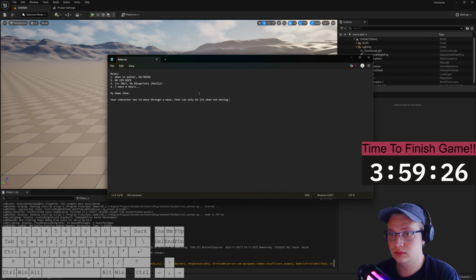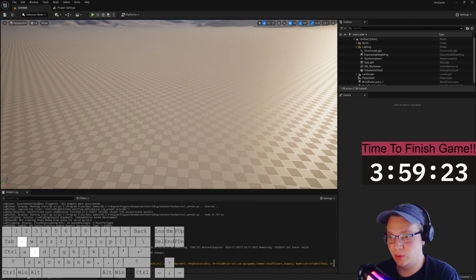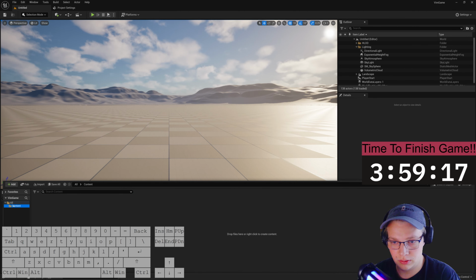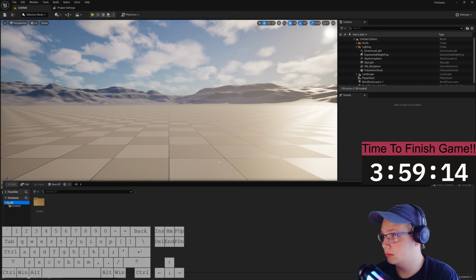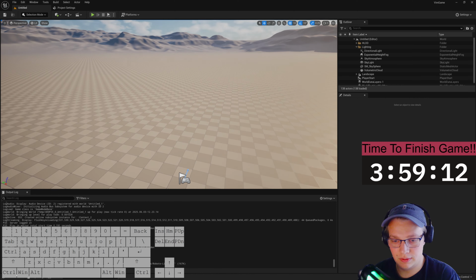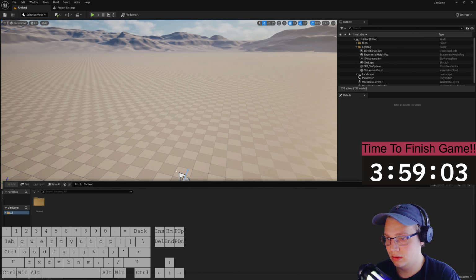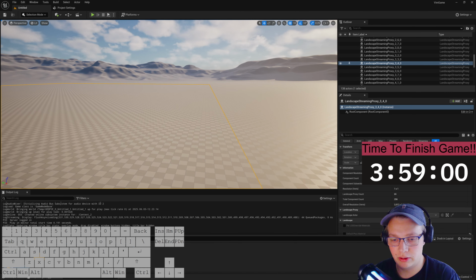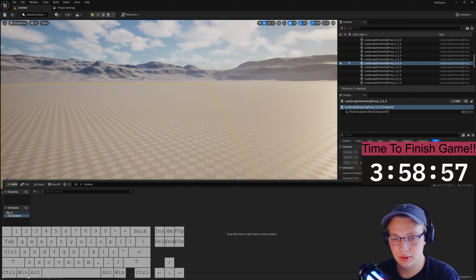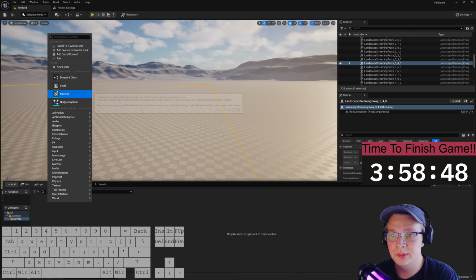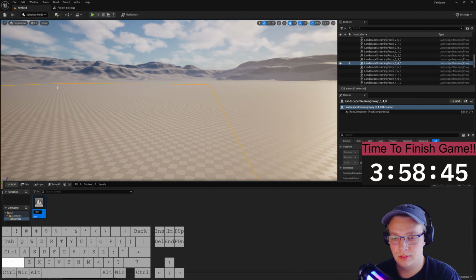Ooh. So first what we need is, let's see how this is set up. Okay, there is nothing here. That's lovely. I thought I started this as a top-down game. Well, we will be figuring it out. Let's start by making a level. Oh no. Make a level. This is main level.